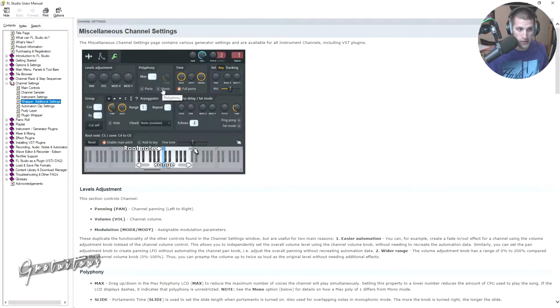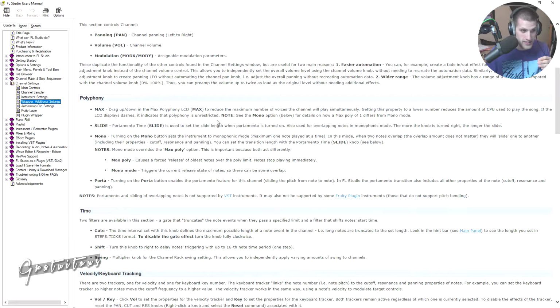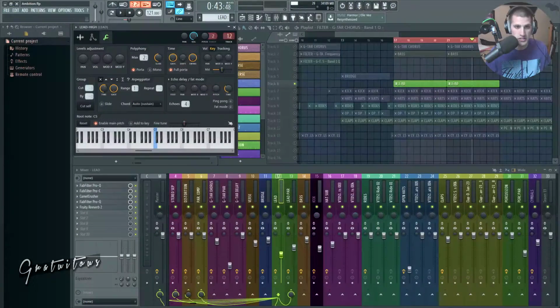It also has the mono button, and then there's the max number of notes or voices that you can use. The slide determines how long it takes in between those notes. I'm going to break all this down for you, but this is really important to read. I just found out what the difference between mono and portamento was. Polyphony is how many notes you can play at once. Portamento is the slide using multiple notes. Mono is just one note, but it follows the release of the sound.